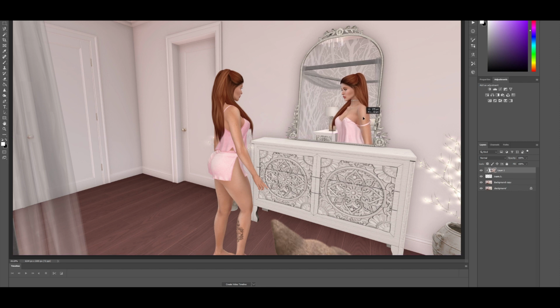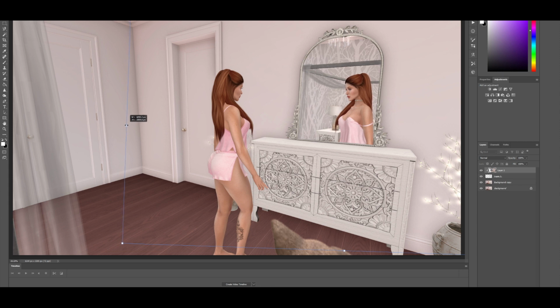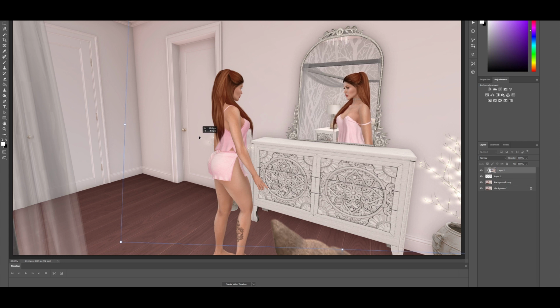There she is. And like I said, this is where it gets kind of tricky. This mirror is on a slight angle. It's kind of hard to see, but first thing I'm going to do is put her a bit at an angle here. And then you want her down a little bit. I always like to skew the image a bit because you don't want it to be perfect, because the reflection wouldn't necessarily be perfect in the mirror. It would be a little bit warped. So I don't want to keep you guys all day, but basically something along the lines like that.